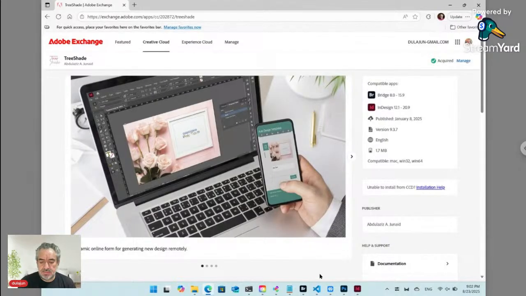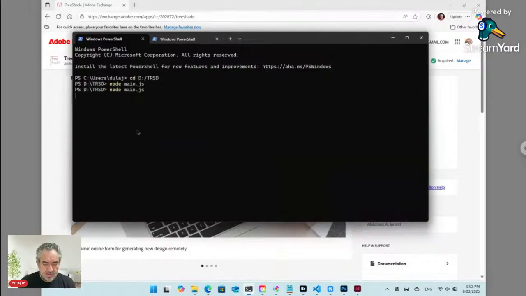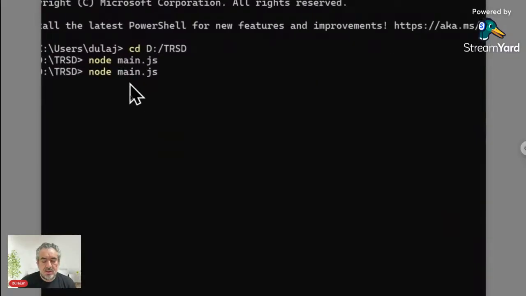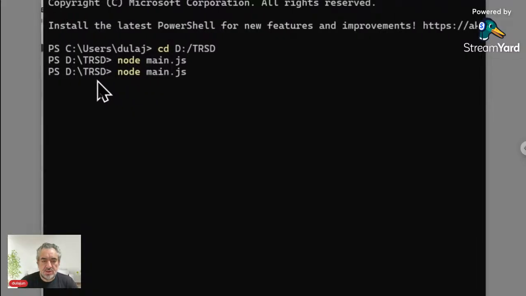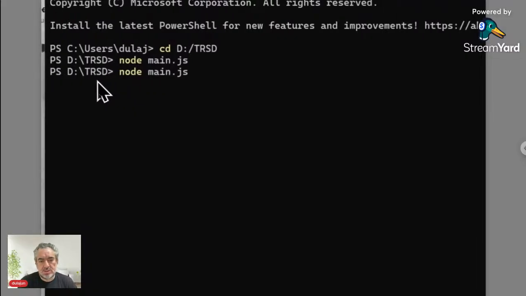So after installing and creating the root folder, I have this root folder TRSD inside the partition. You will find main.js, the Node.js server, to execute.